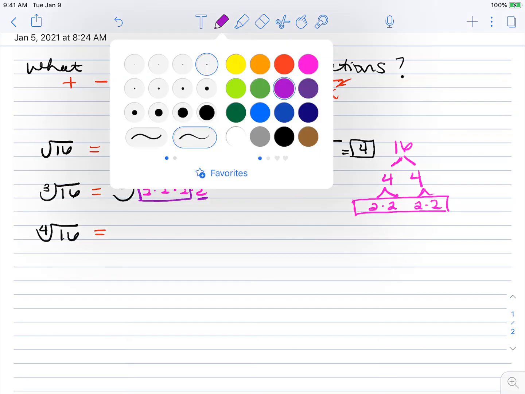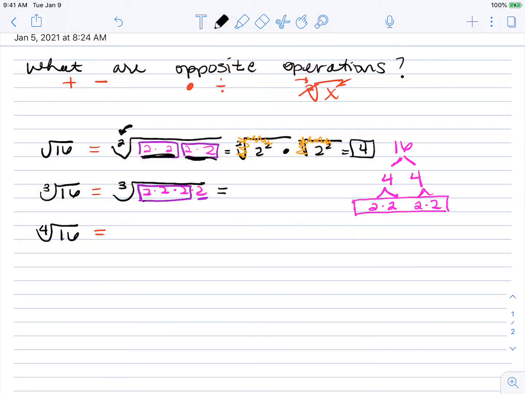When I rewrite this, this right here can be written as a power of 3, but it's still underneath that radical. And then I also have this 2 left over right here, and I have to write that underneath my radical. Well, I can cancel out my power of 3 and my index of 3 on this one, but I can't here because this is a power of 1. It doesn't cancel out, so it's a remainder, and I'm going to write this down as the answer, saying I've got 2 and the cubed root of 2.